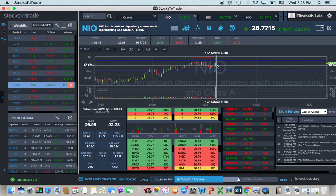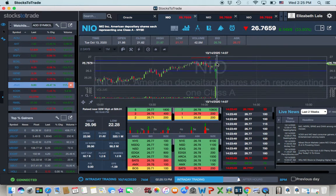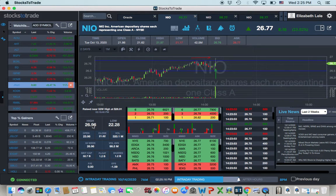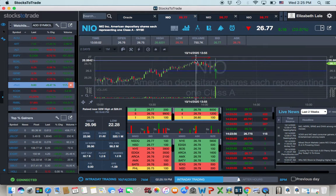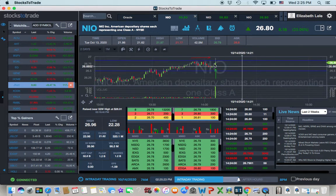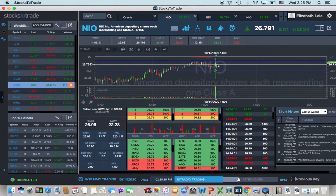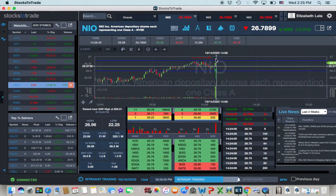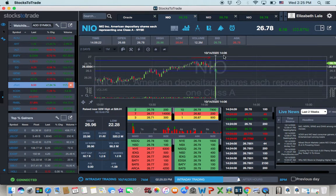It started upticking towards the 80s, then 81. And over here, the high of the day was 84. So I was like, okay, because this was the high of the day, this point, 84. So it's kind of wavering, wavering, wavering. And it's so funny because this is the actual breakout candle. So that's cool. So got in on the breakout candle, and I don't want to overstay my welcome.